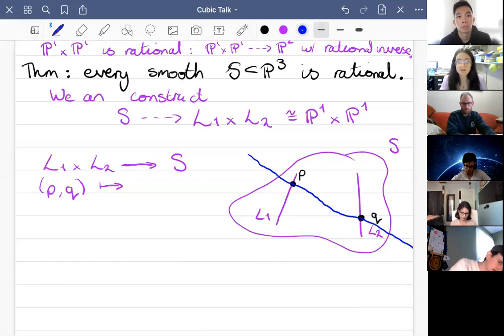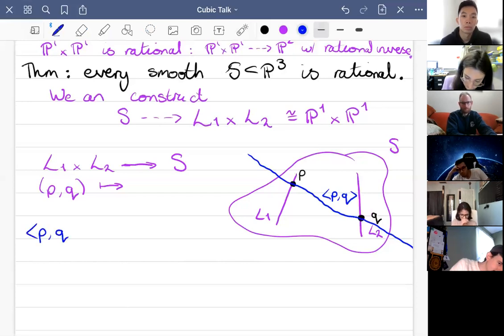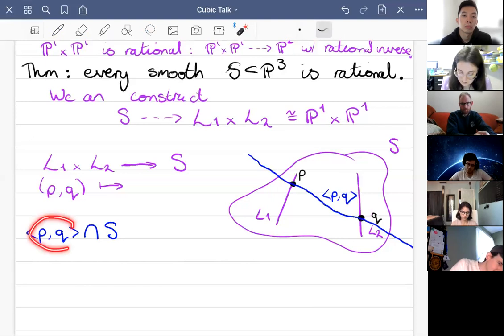Another point here is that S is a cubic polynomial. And so if we want to look at the points, so maybe let's call this line, this is like the line between P and Q. If we look at the intersection of this line with my cubic surface, so this thing is given by a linear equation. This thing is given by a degree 3 equation. So if we look at the solution sets where both of these are 0, we should get three solutions.